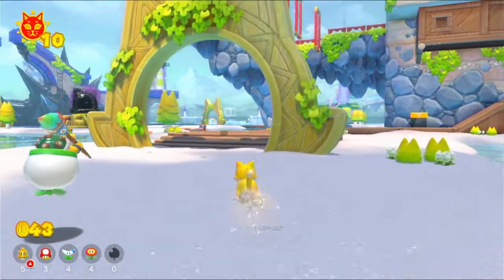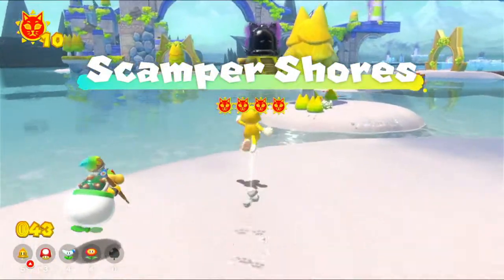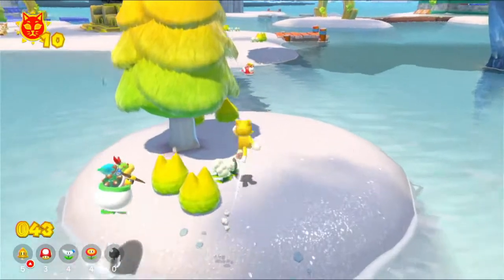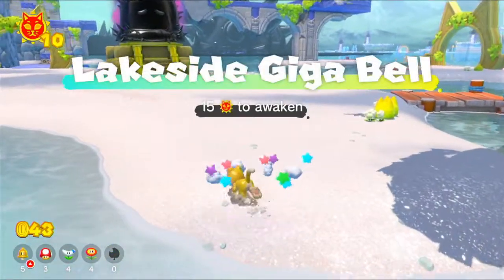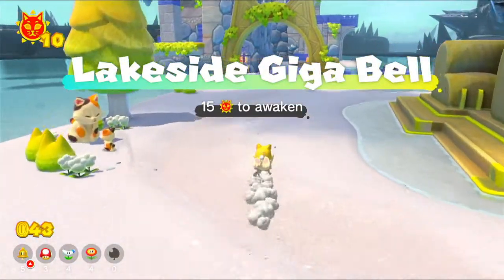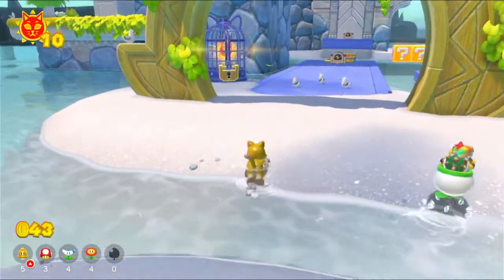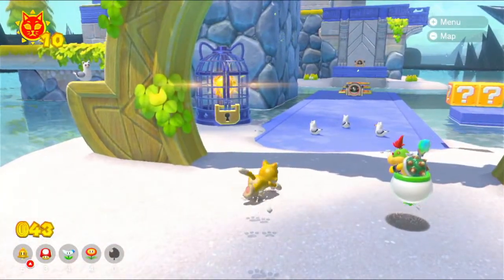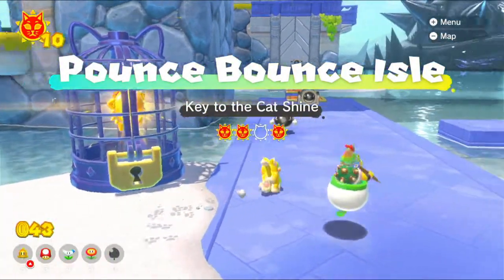Now there's only a few other things we can do around here at the moment. So let's head on over to the other island over this way. We've done 2 out of 3 islands over here, but I want to go back to the second one. Oh my goodness, I can dive like Scratch by holding ZL and then pressing the swipe button. Key to the cat shine. I'm gonna have to find that.